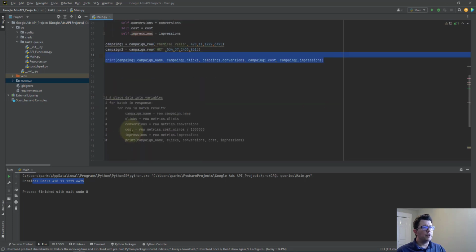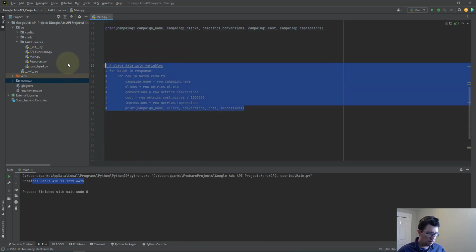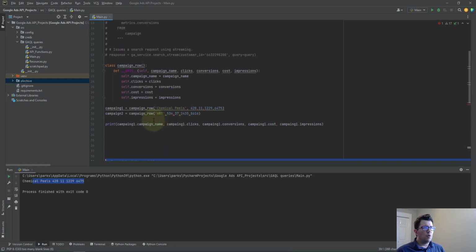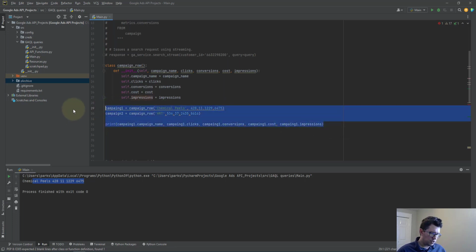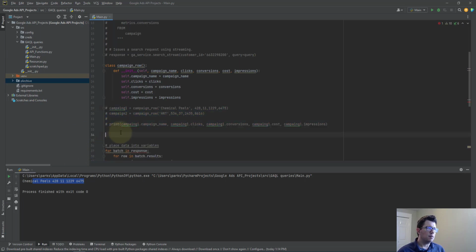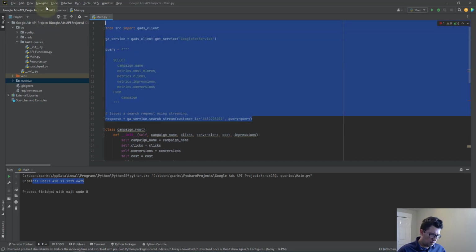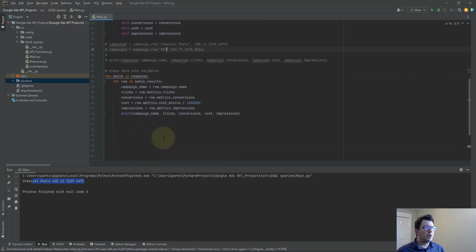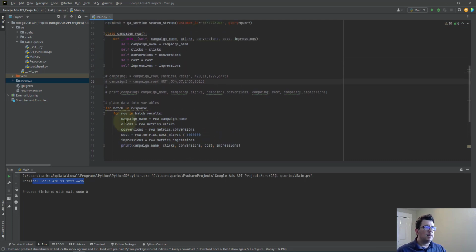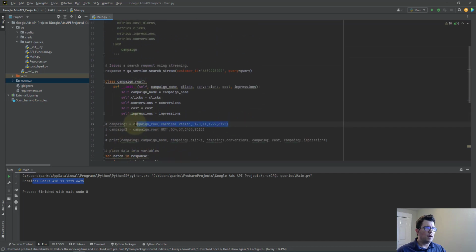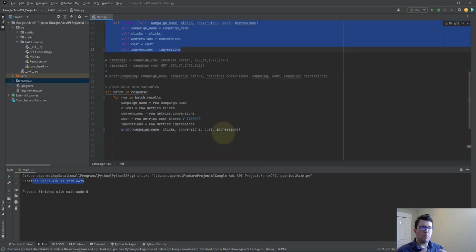But now what we're going to do is we're going to take this code that we wrote right here, and we're going to build it to automatically create objects that contain all of this information. So I'm actually going to just comment this out. I'm not going to delete it in case we need it later. And I have to uncomment this. So what we're going to do is, we already assigned the data to variables. Now we have to go ahead and create an object instance based on this object template that will actually keep all those variables in there.